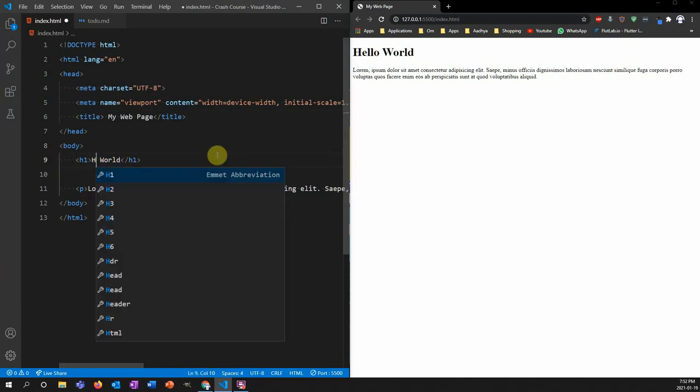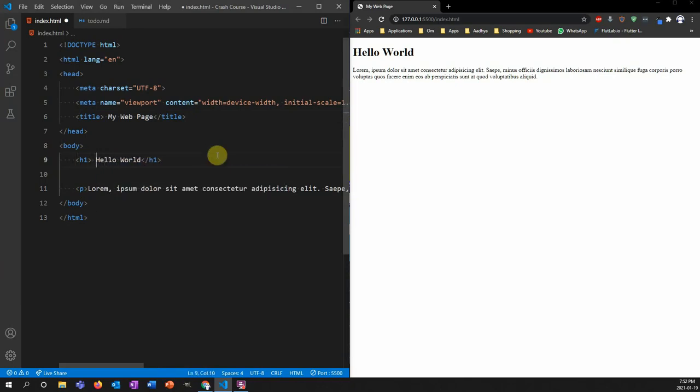So if we don't do this and put a space like this between this, VS Code is going to know that this hello world is not connected to strong, and that's when the pop-up is going to come up. Enter. See, if I kept it together, it wouldn't come. Now let's just delete this and add strong here. I mean hello.